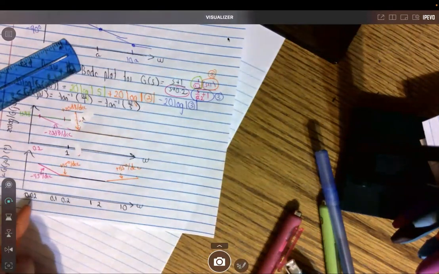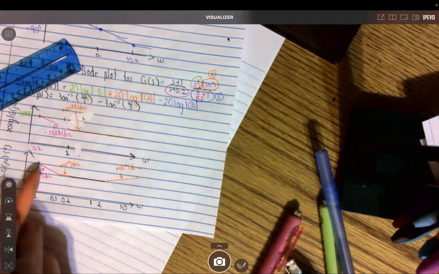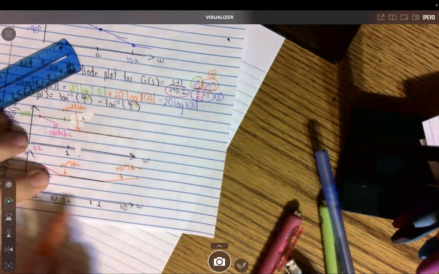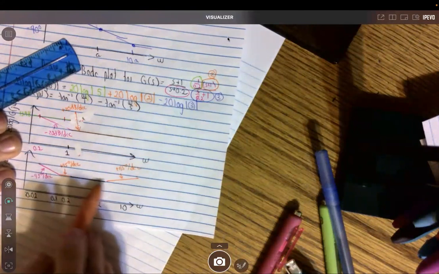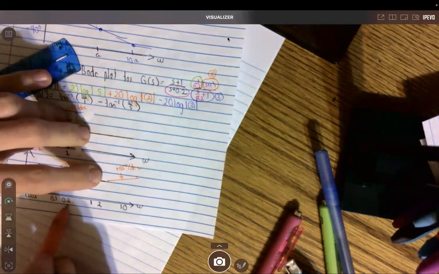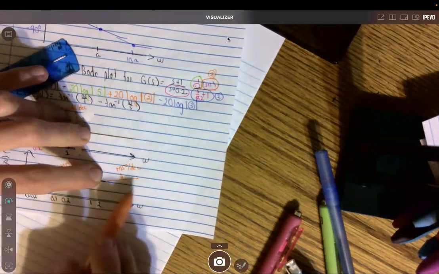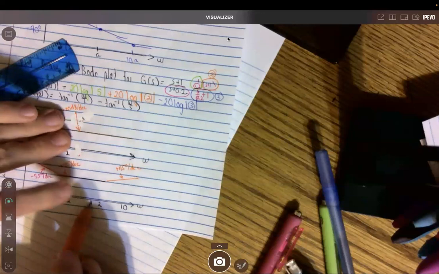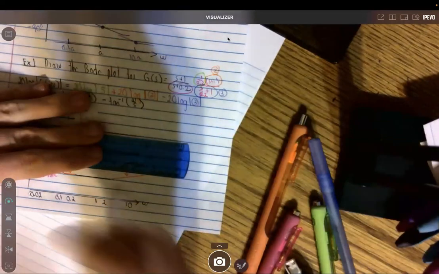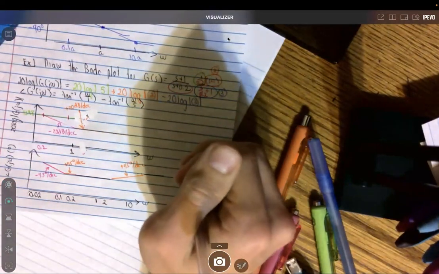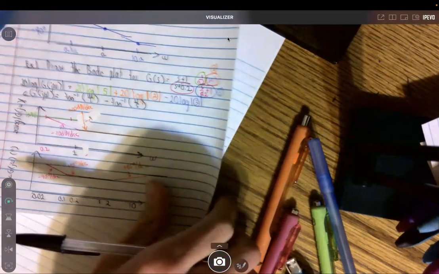So basically, 1 decade before 0.2, which is the corner frequency of the first one to come, it contributes negative 45 degrees per decade. But 1 decade before 1, which was the zero, it contributes positive 45, so it nulls out the effect of the other until 1 decade after 0.2, where we're going to notice the negative 45 degrees will cancel out. So it will start only doing the positive 45. But 1 decade after 1, it's going to flatten out and remain at that value. So pretty much that gives you an understanding behind those Bode plots.